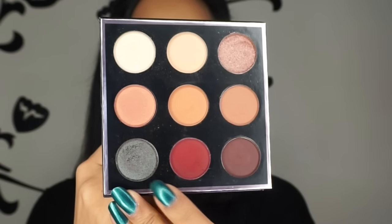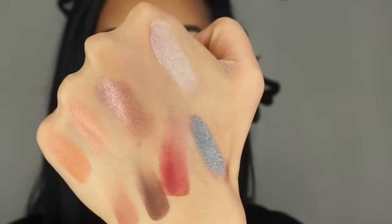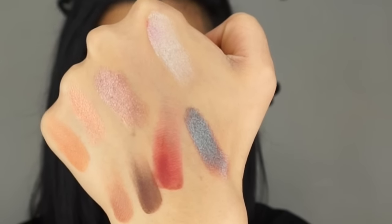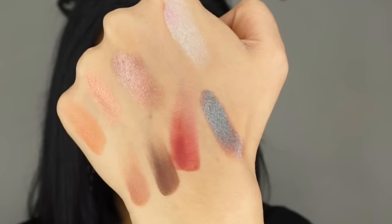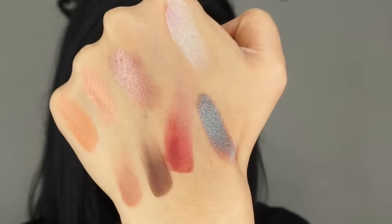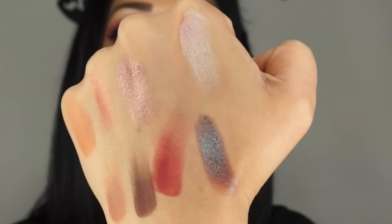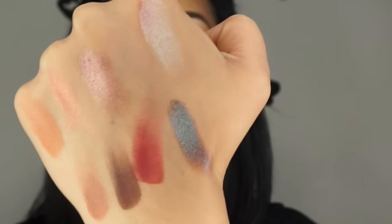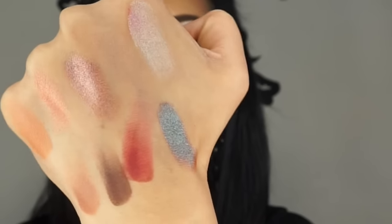And then last but not least, this is Insomnia. And I'm sure this needs no explanation. Look at it. It is gorgeous and so unique. It is one of the foiled eyeshadows, and it is a reddish brown with bluish greenish reflects in it. It reminds me of Club by MAC, but on crack times 100. It's absolutely stunning. Look at how it reflects in the light. It's gorgeous. So what more can I say?